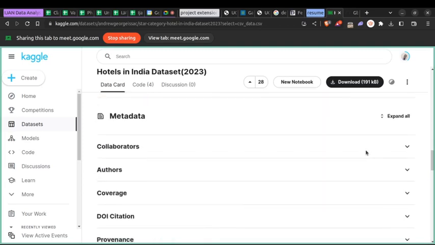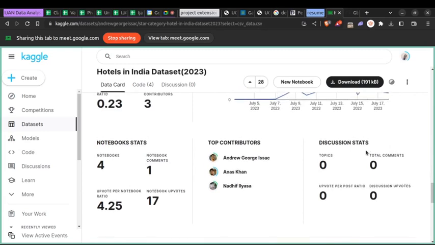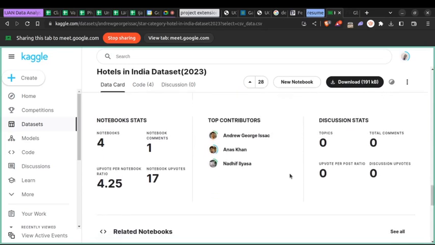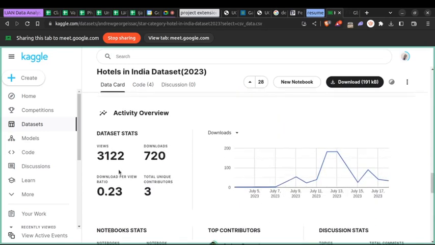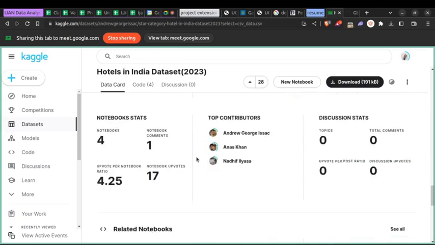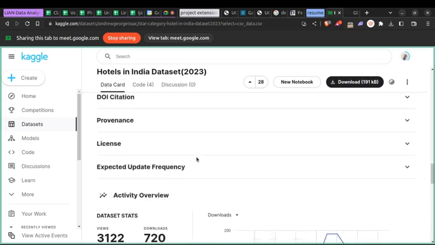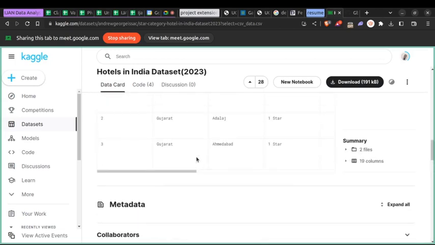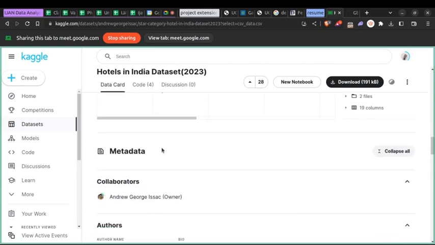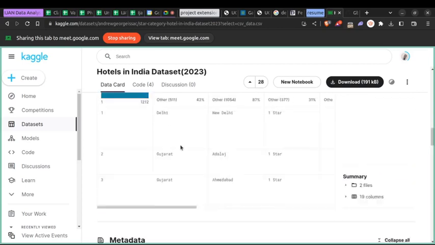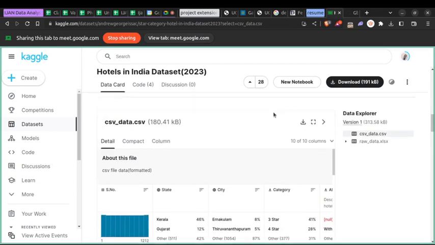This is just information about the data sets. I think it was uploaded this month or last month, some days ago. So let's go ahead and download the data set. Metadata is information telling you about data, but here I don't think the person included any metadata. So just go ahead and download it. To download it, I'll use this button.